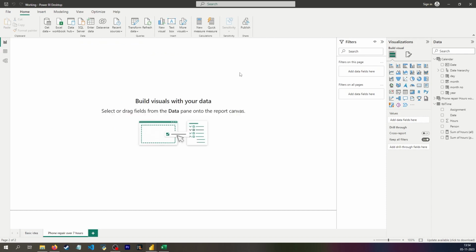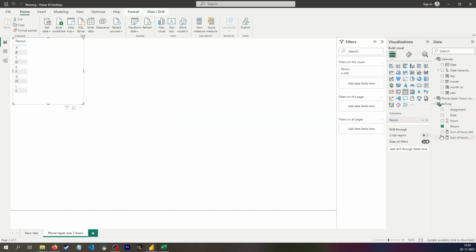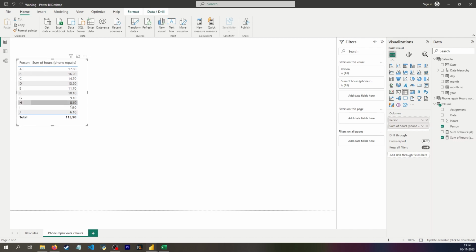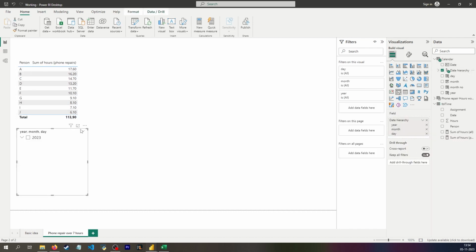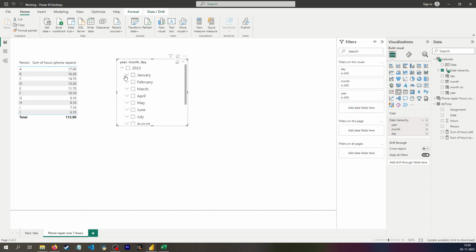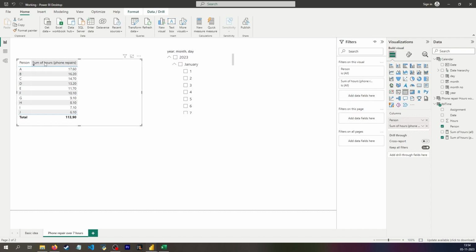but I can go over here and say I want to take the person and then I want to say the sum of hours. And again, I want to then exclude J, but if I then add my filter here, because I also want this to respect my filter coming in from this slicer. So if I select one, I only want to see these two rows. So I want to add a measure which only includes the row, that is the person, if they work more than some amount of hours.